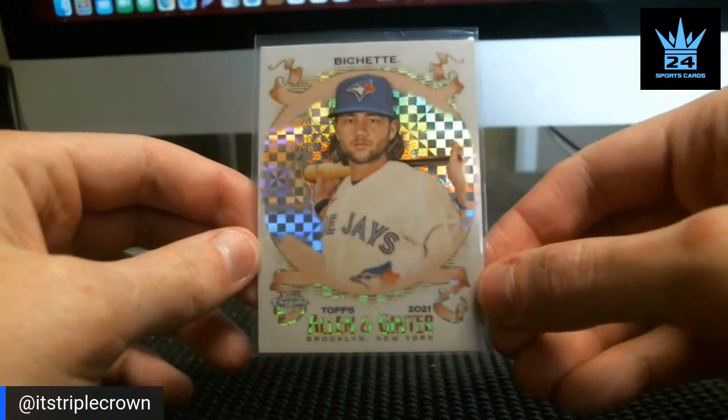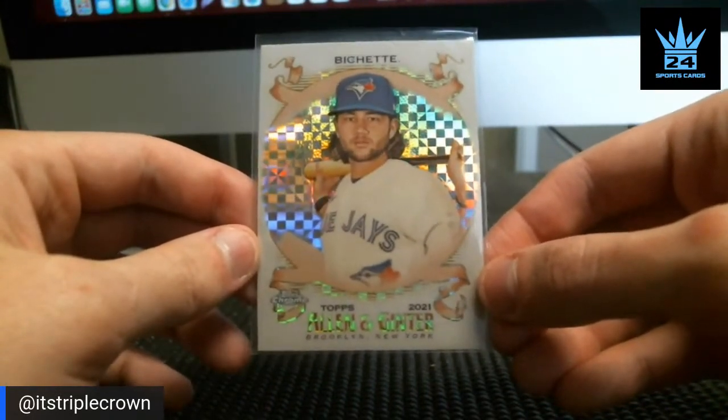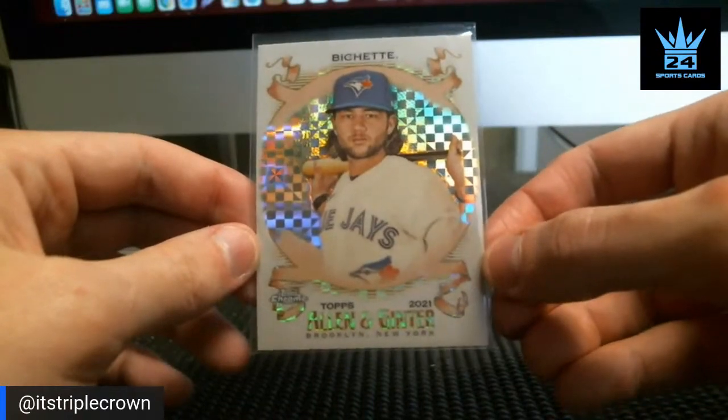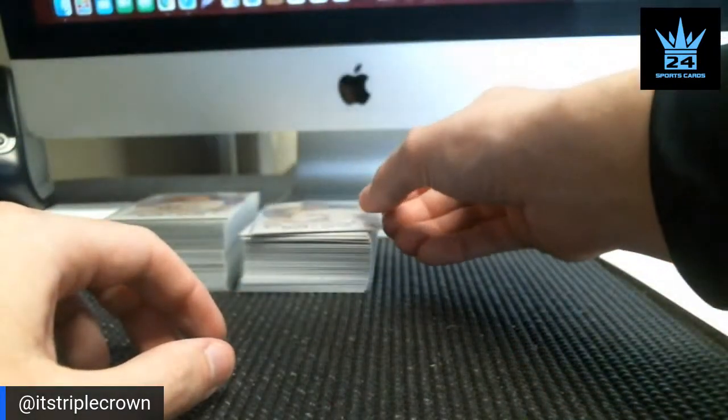So if you see one cheap of your player and you want to pick it up, or a player that you like, I would grab it because, I think the xfactor has kind of been associated as one of the more common parallels in recent times, but definitely going to be one of the tougher ones that you find. I only got 1 in the case.